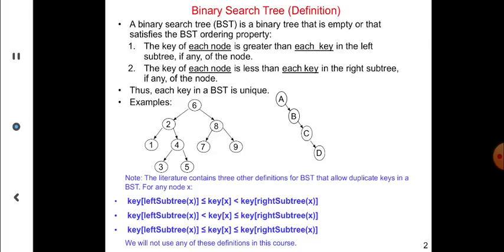When you do an in-order traversal of a binary search tree, the numbers are automatically sorted. So you can see the key of the left subtree is less than the key of x, and the key of x is less than the key of the right subtree. So the property of a binary search tree is that the value at the node is always less than the value at the right and always greater than the value at the left.